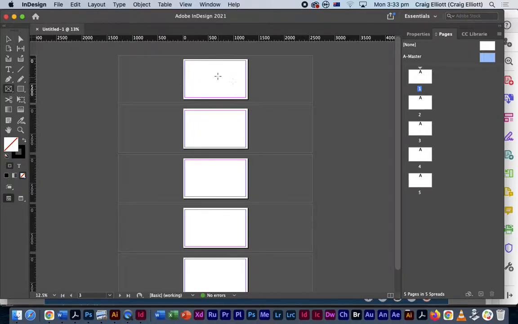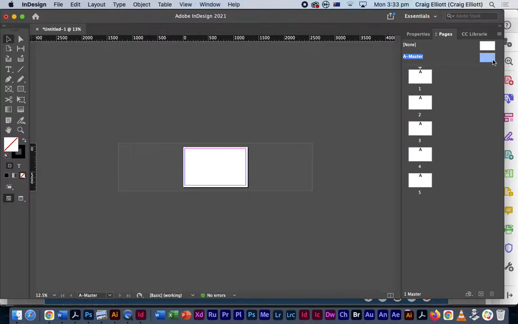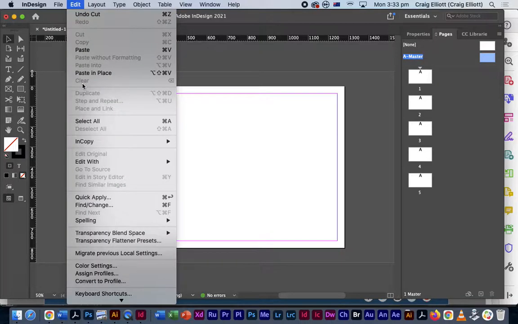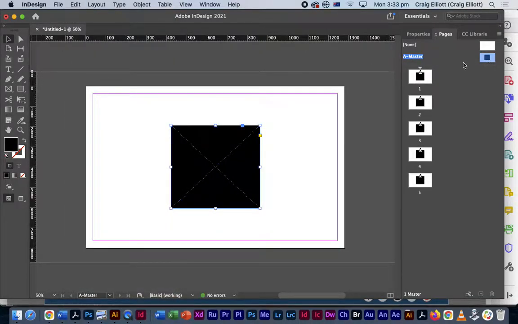So if we do something in a master page, so you don't need to do this, okay? So if I just created a square just here, okay, you can see that I've put it into page 1, okay? Cut. Okay, I've just double clicked into the master page, all right? So you can see that all my pages have not appeared. Now, if I paste that rectangle into my master page, you can now see that it's been replicated on all the pages.